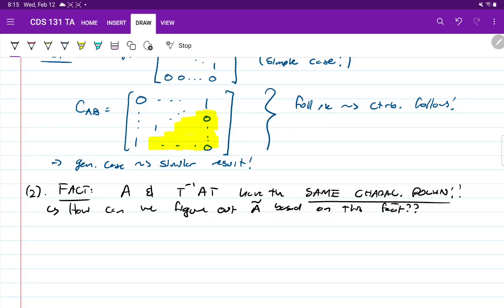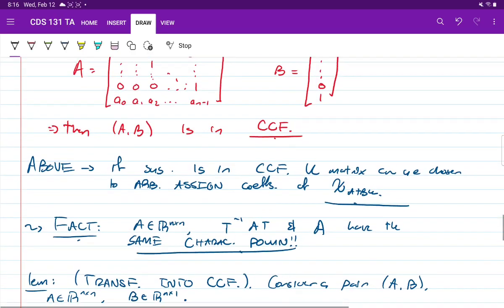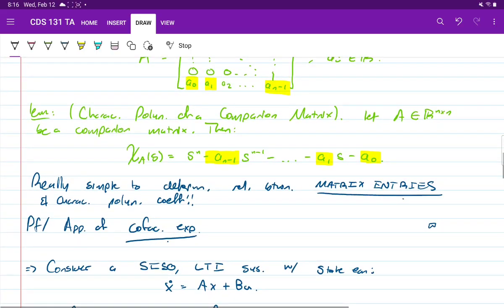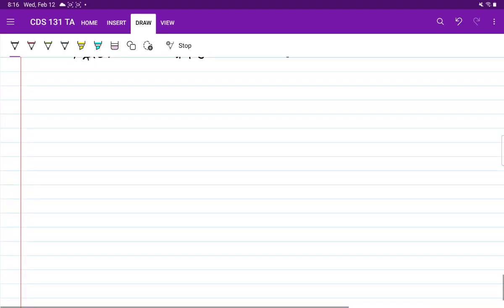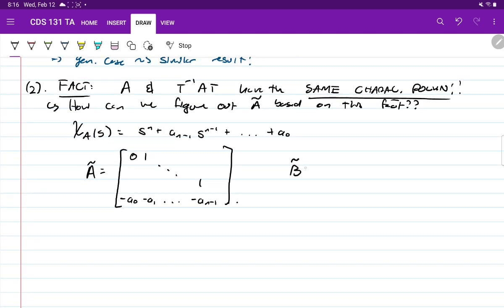A tilde is this matrix that we want to put in controllable canonical form, which requires that A tilde be in companion form. Now, if I tell you that A has the characteristic polynomial chi A of s equals s^n plus a_(n-1) s^(n-1) plus ... plus a_0, what does that tell me that my controllable canonical form of A needs to look like? Just think about this for a moment using this property that we had discussed up here. And if we take a look at this lemma, what we'll find is that A tilde equals 0, 1, ..., minus a_0, minus a_1, all the way up until minus a_(n-1). All right, so this identifies what our A tilde should be. Then our B tilde, just by the standard CCF, should be 0s, 0, and then 1. Okay, so now we at least know what we need to transform our matrix A into.